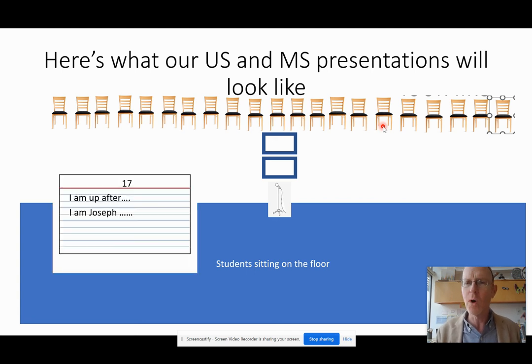So what will you have? You will have on your chair what number you are presenting. Then you'll have the person who comes right before you, and then you'll have your I statement as well. So you don't need to memorize your I statement. You'll have it there, but the more emphasis, the more emotion you can bring to your I statement, using words like crack, ow, oh, or crying or something like that, it just makes it much more interesting as well.